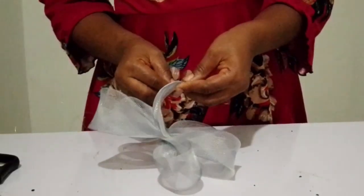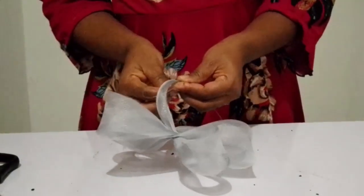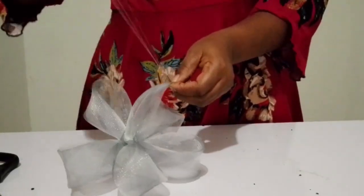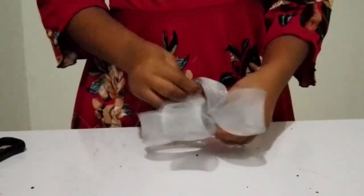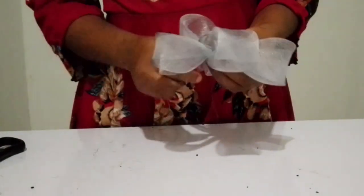This last part is a way to get the front of the crinoline not to be in a way that you have to put something else. It gives it a lovely look. So first of all, you sew the edge of this and you take it underneath the rose. Once you do that, you don't need to put anything on top.